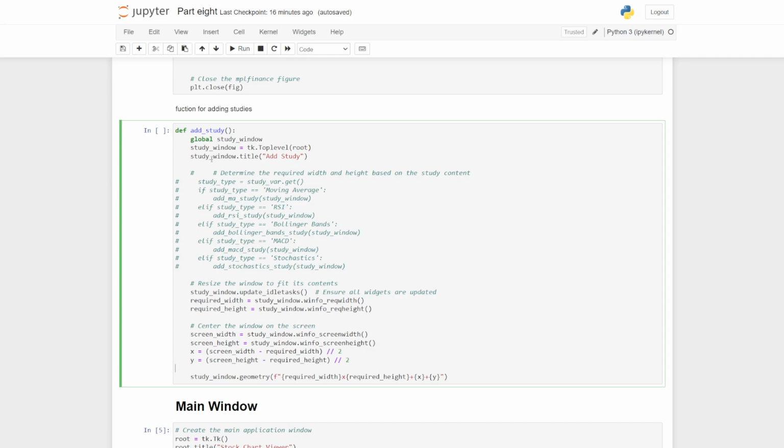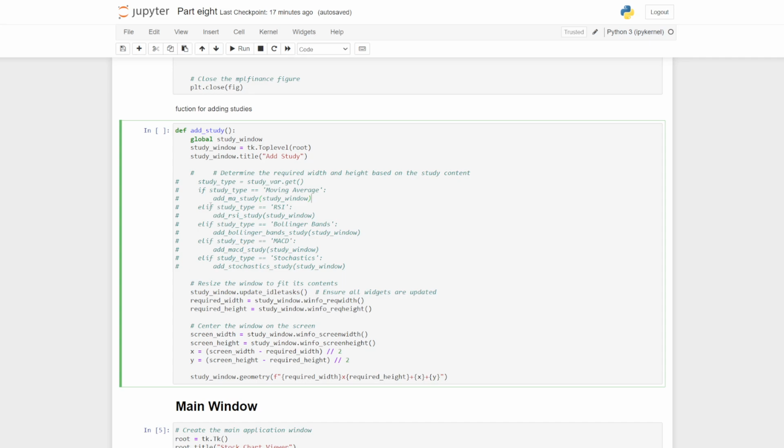So now this study window is done for all intents and purposes. You can type this in now if you want, but we're going to go over this a bit more in the next one, because we actually have to create a function to add the MA study into the study window that we are currently creating. So this function just creates the window, and you'll see in the next part, when we create the function for the study, it'll insert that information into the study window.